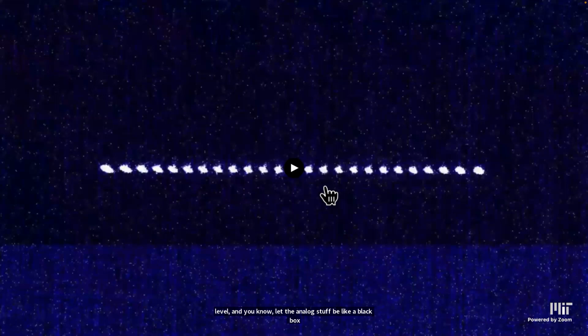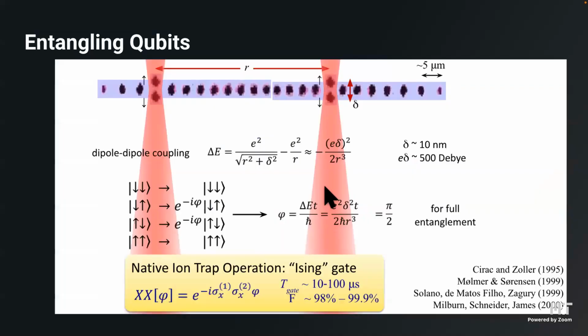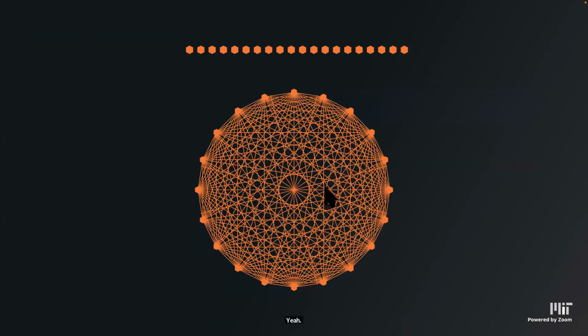You can arbitrarily pick a pair and then create a correlation between them. Yeah. With the two laser beams, but the laser beams have to be coming from the same source, right? Yeah, that's a great question. So yes. Basically, we actually have kind of two different architectures. Our latest systems use what is called an acousto-optic deflector, or AOD, to steer laser beams, sort of like laser cannons on the Death Star or whatever. And so there you have a single laser that is split and steered and modulated.